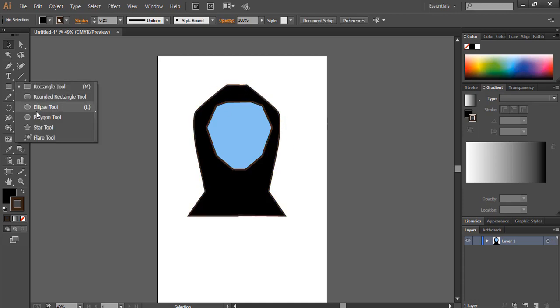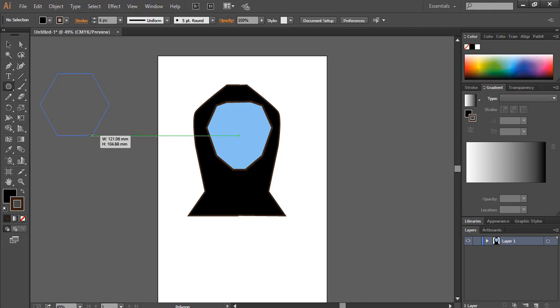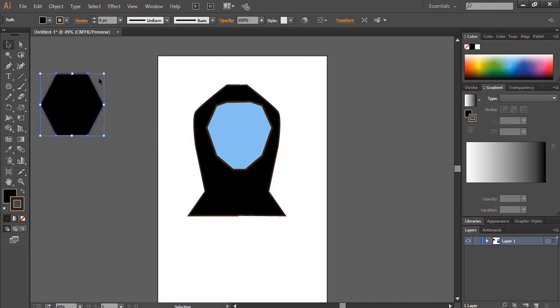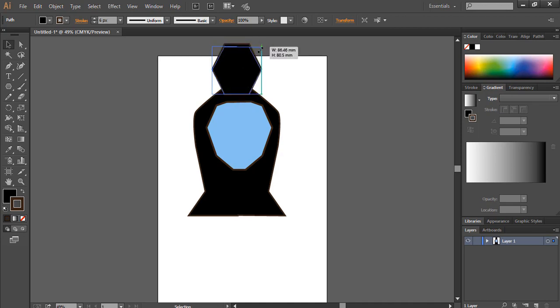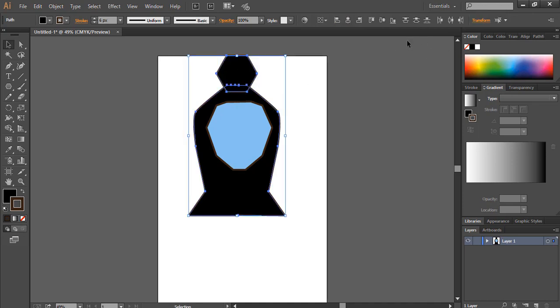Now this little polygon type of shape for the upper portion is here. Okay, some dreadlocks type of hairstyle, Lord Shiva.